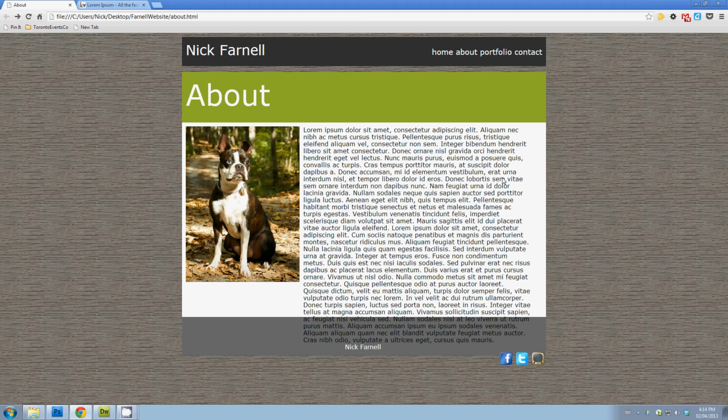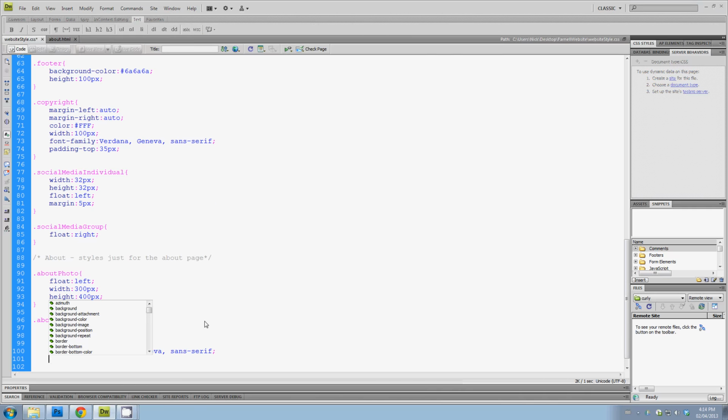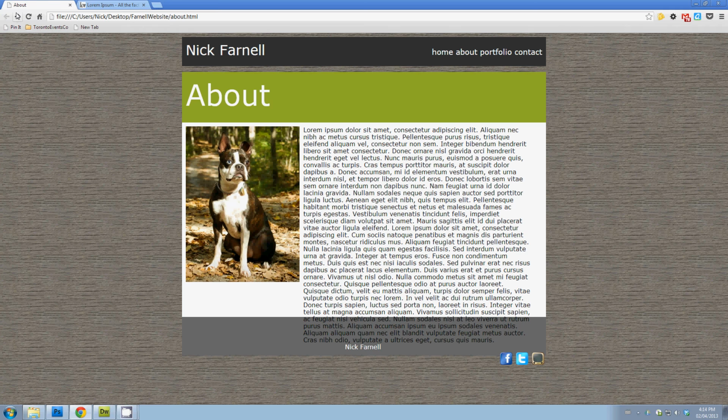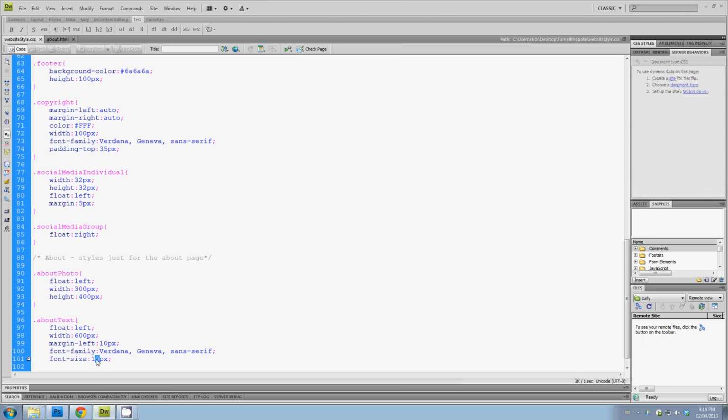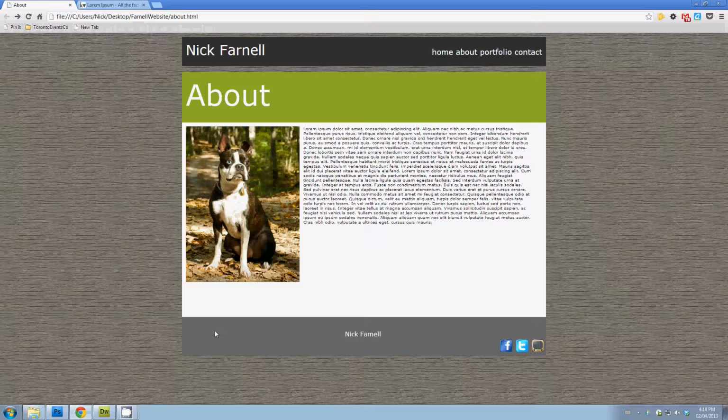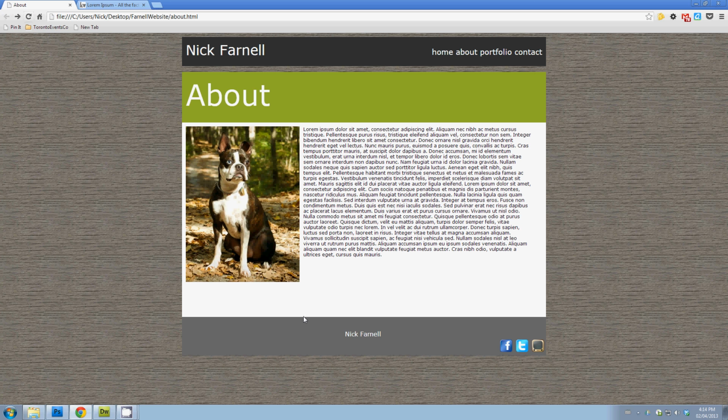And because it's a different font face, it actually took up more room. So I'm going to reduce the font size to 10 pixels. A little bit small. Why don't we go with 12? And that works for me.